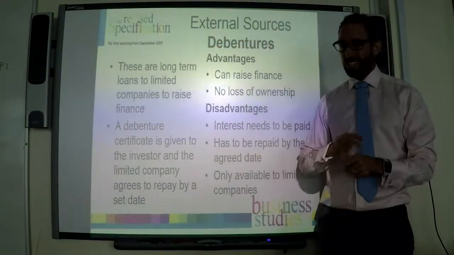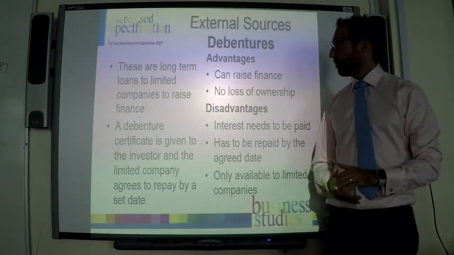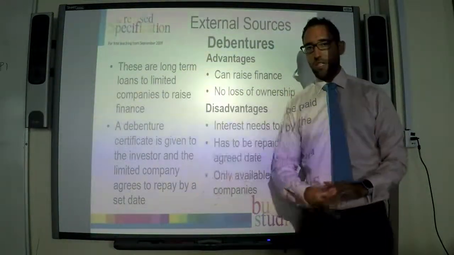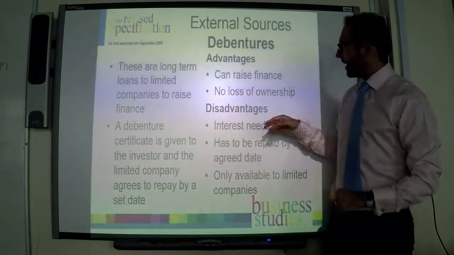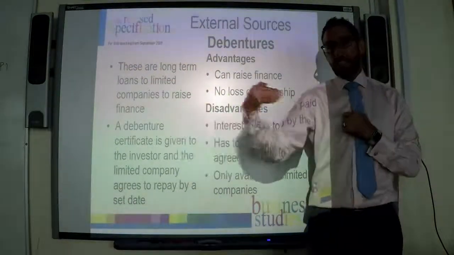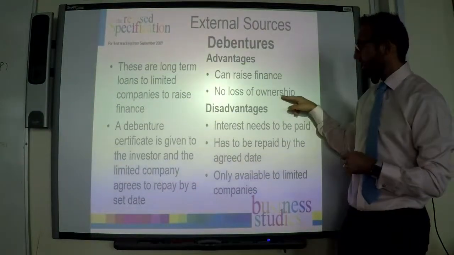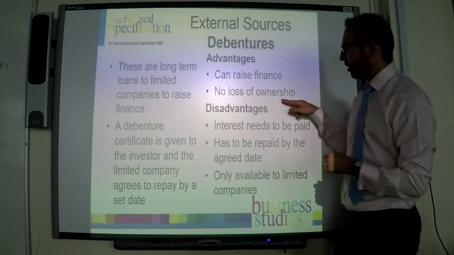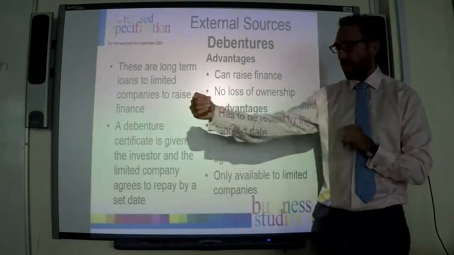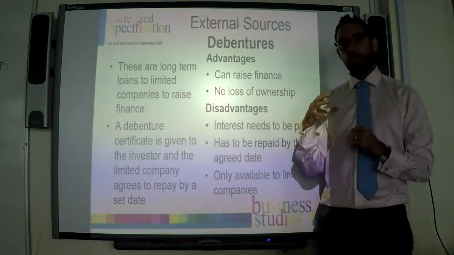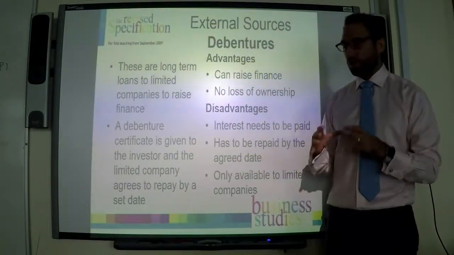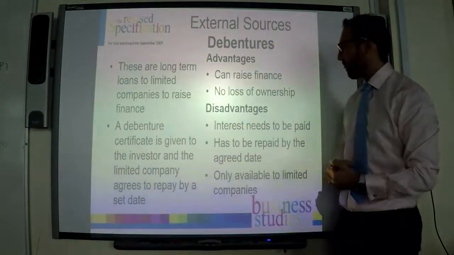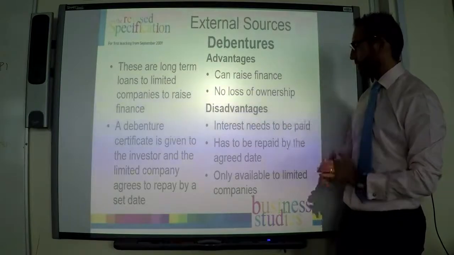So debentures are basically long-term loans offered to limited companies, okay? It is key here that this is only for limited companies, okay? So it allows limited companies to raise finance because investors can lend them money. And this time, unlike with selling shares, there is no loss of ownership because the investor who lends money to the business does not become a shareholder. So they do not become an owner. They just lend money and then they get repaid in the future, okay? So it allows the business to raise finance and there's no loss of ownership.